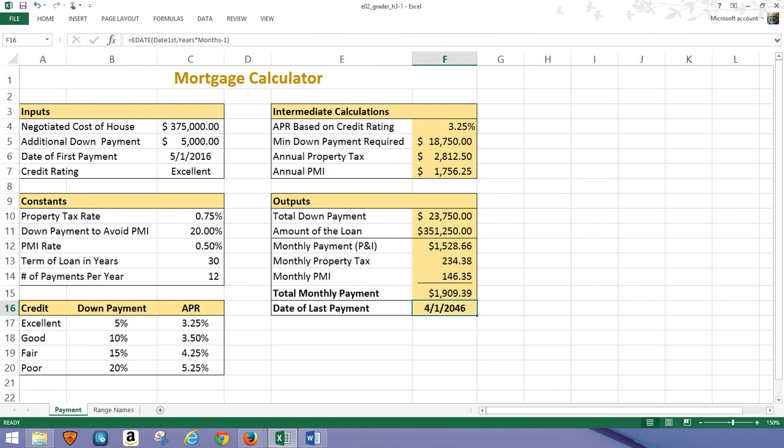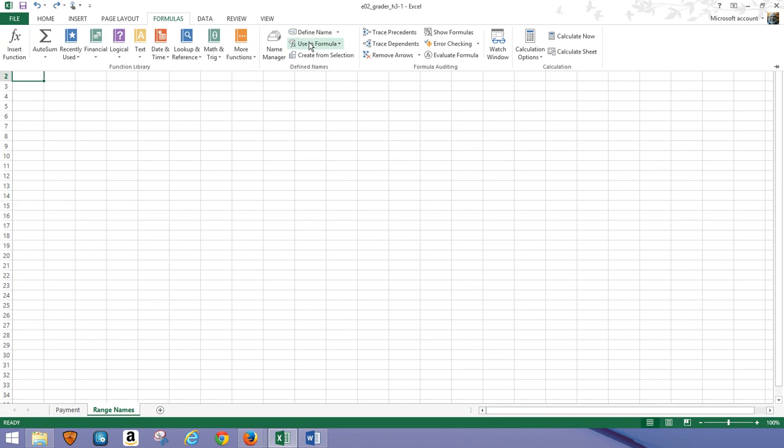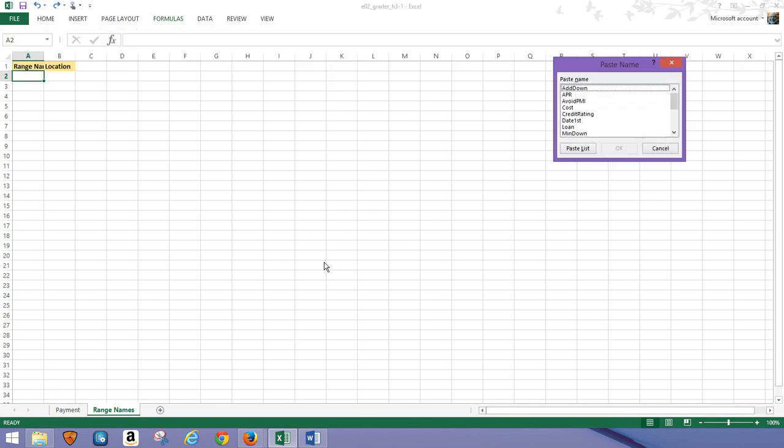We're on 14. Display the range name sheet and paste a list of range names starting in cell A2. So we have to go over here to range. Now we need to put in the range name and the locations. So we go up here to Formulas, and over here, Use in Formula, and down to the last thing here is Paste Names.